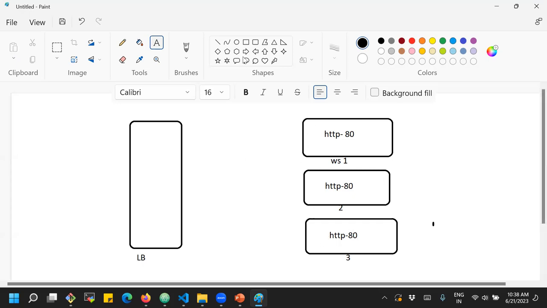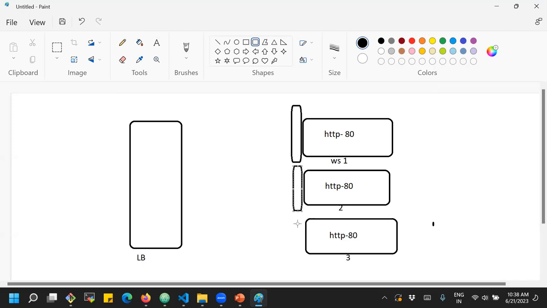Now for each instance, we need to define the security group, right? Before entering into the EC2 instance, we should define the security group. On which port we need to allow that? Port 80.